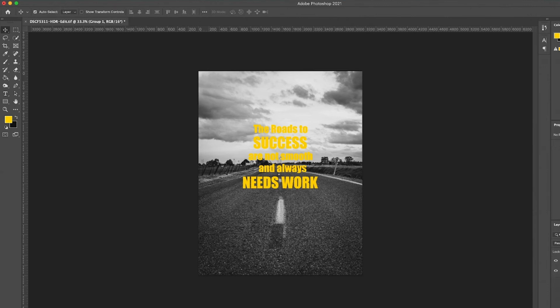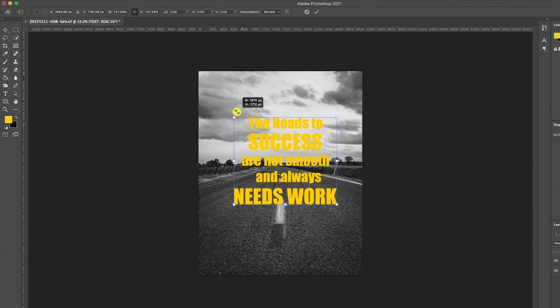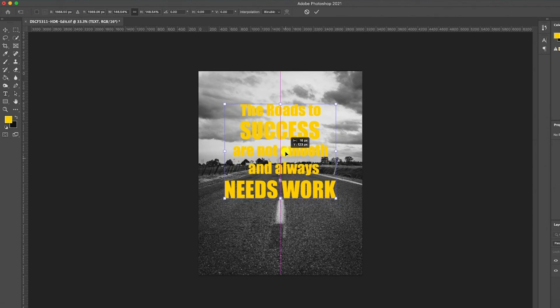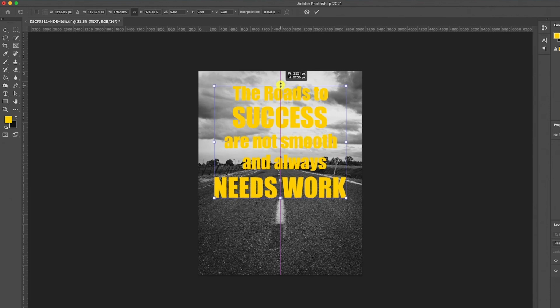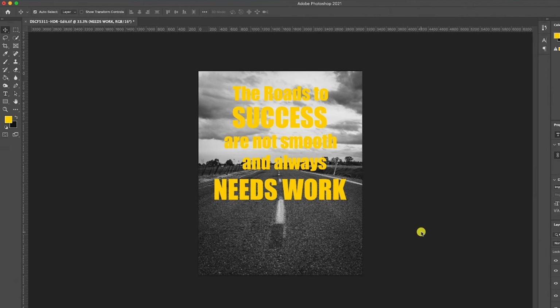Hold Shift and drag this to the folder to group it. Rename this to text. I'll Command T everything, and I can change how big or small I want this. So this in the middle like so. In this case, it's not really about the landscape, it's about the text, it's about the message. So I really want that to be the star. Go back to the needs work bar. This looks like it needs to go down a little more.